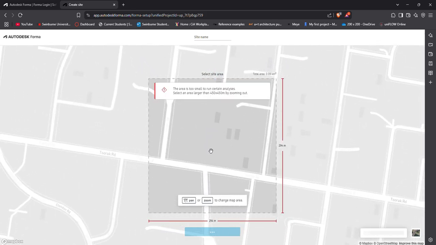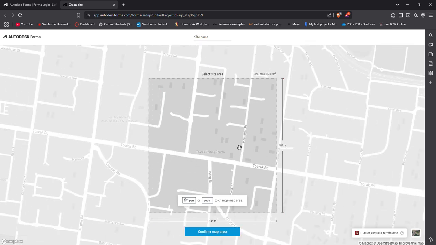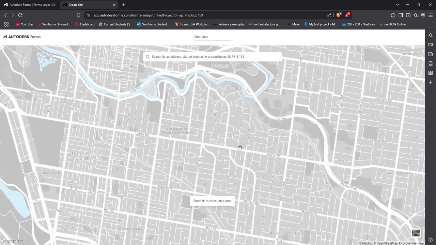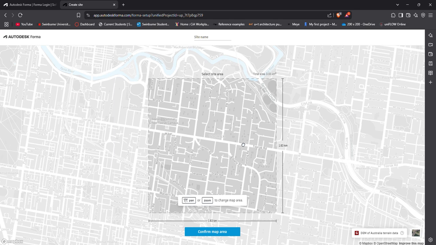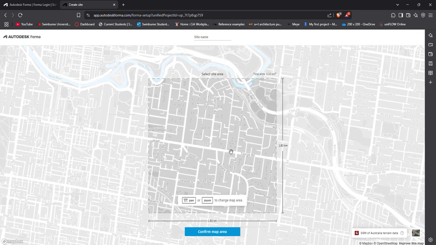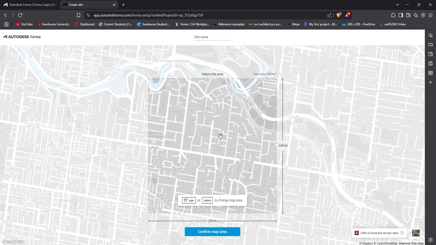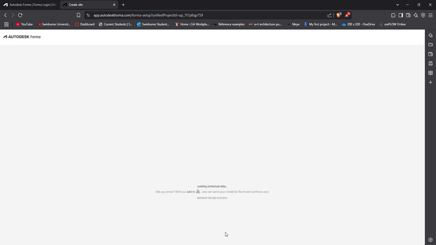Or you could go small, this small, 400 something by 400 something, but let's go with the maximum right there. I'll just scroll over to the site that I have right here, and I'll just click on create the terrain. There you go. And we'll let Forma work its magic.